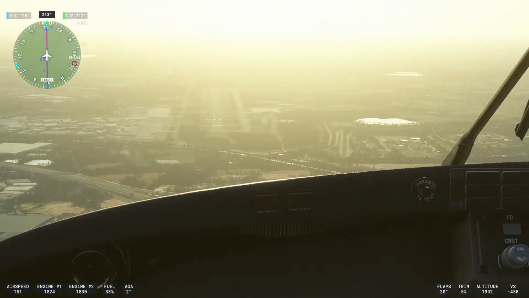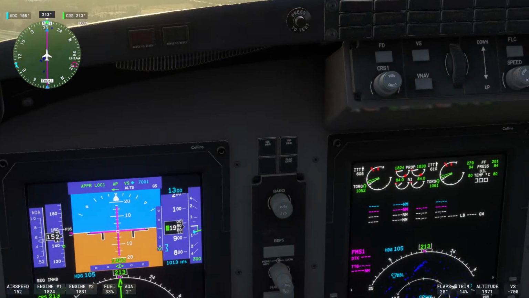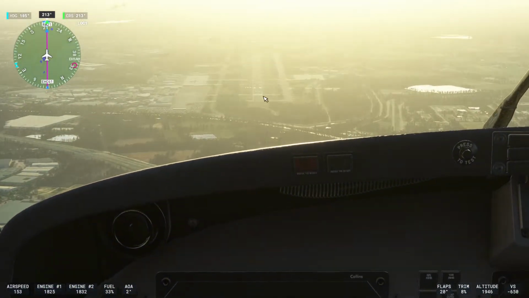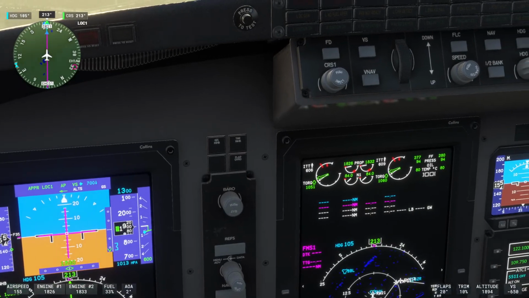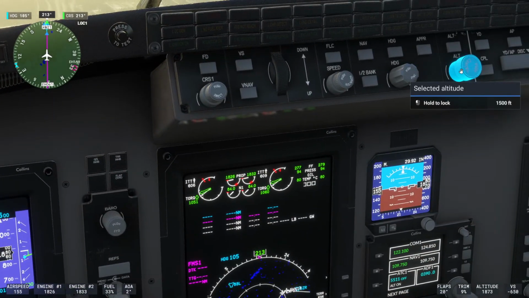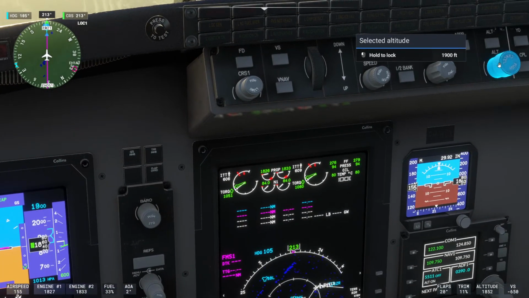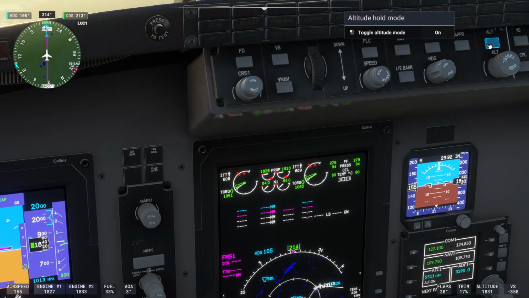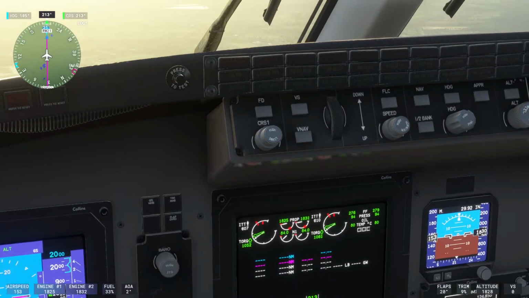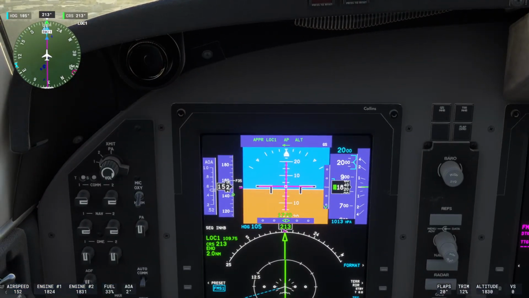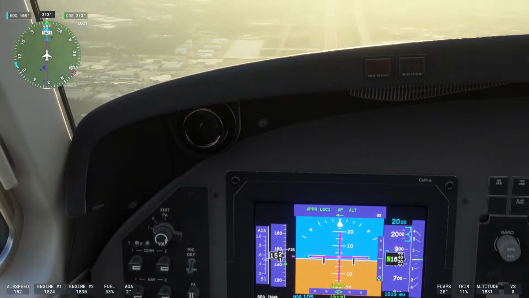So I'm going to do something which you should never do and try to reduce it. But as you can see, the runway is already here, so likely we can't do it. So let me cancel the landing. Let me increase the altitude again to 2000 and press the Alt button. If I press the Alt button, by the way, it simply holds the altitude which we're currently flying, so it won't do anything else. It will now stay there.